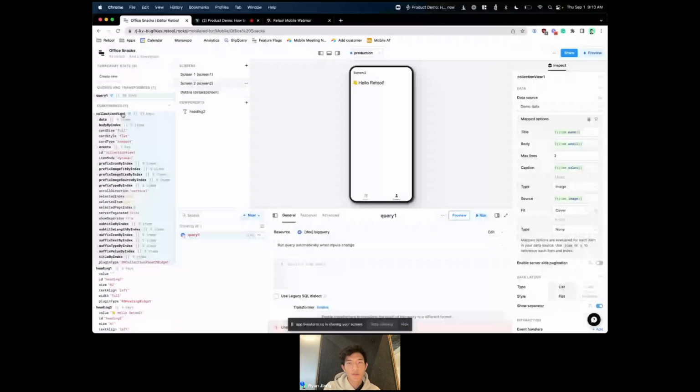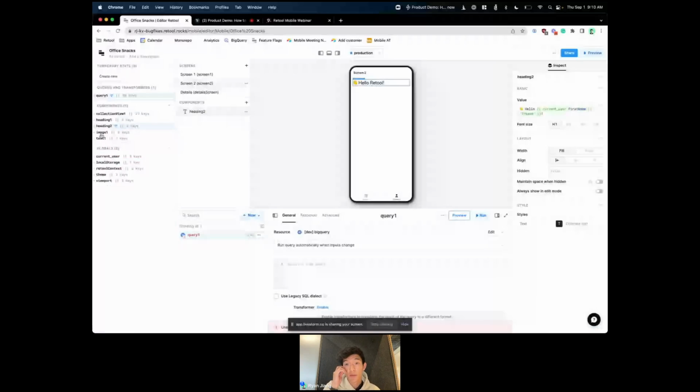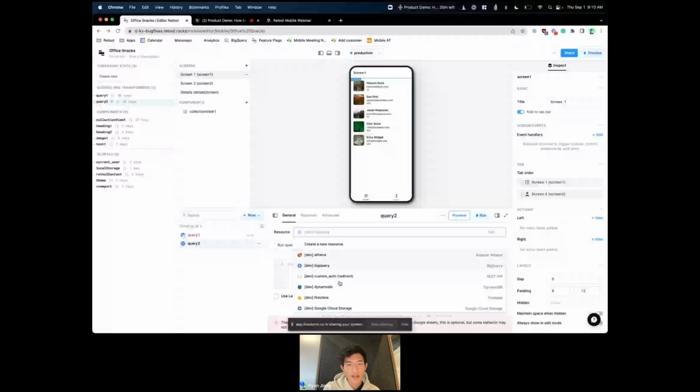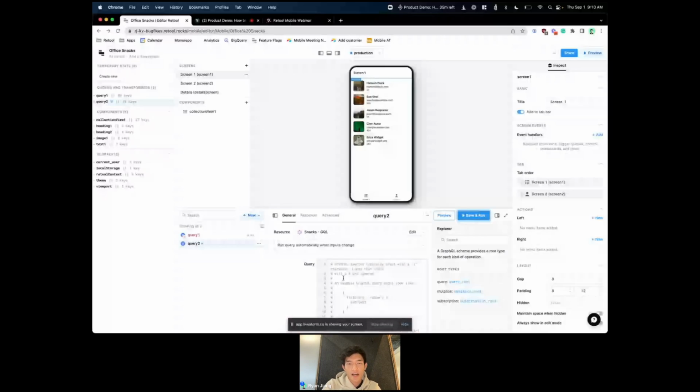First, let's get started by fetching some data. Maybe on screen 1, we want to get a sense of where our offices are. So let's go ahead and write a resource query, and this is going to be pointed at our GraphQL API. Inside of this GraphQL API, I have a query called get offices. I just want to get all of the offices. And inside of the offices, I want the name, maybe the state, the image, and the street address. Let's just get all these different properties.